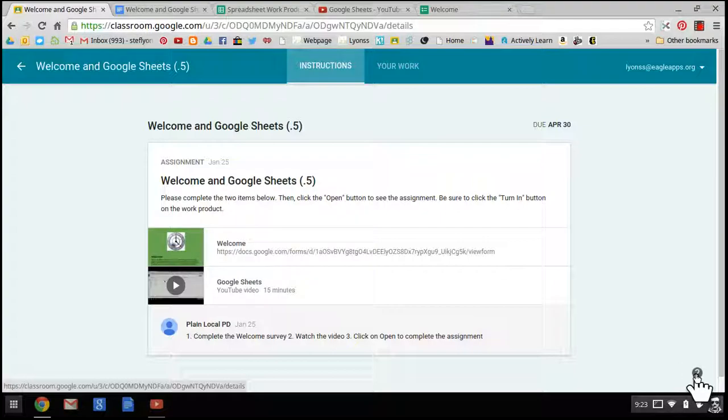Students also have this help button, and it has exactly the same things that you had as a teacher. Students can give feedback. Maybe they have a great idea for something that should be in Google Classroom that isn't. Maybe they need to get help. They can click right here on the Get Help button and go to that Google page, that Google Facts page that has all things Google on it.